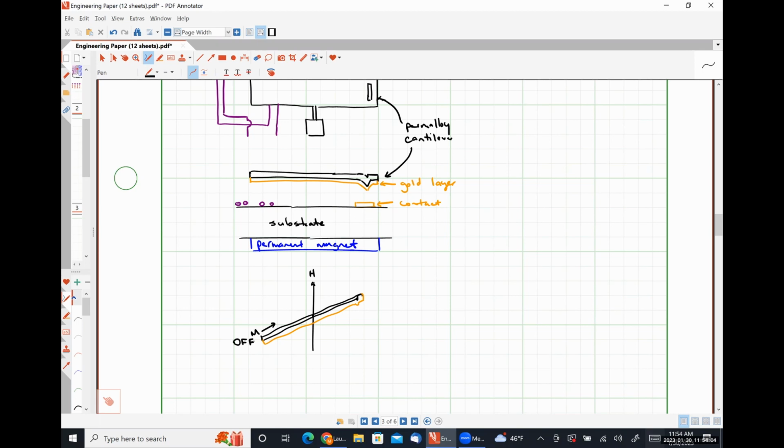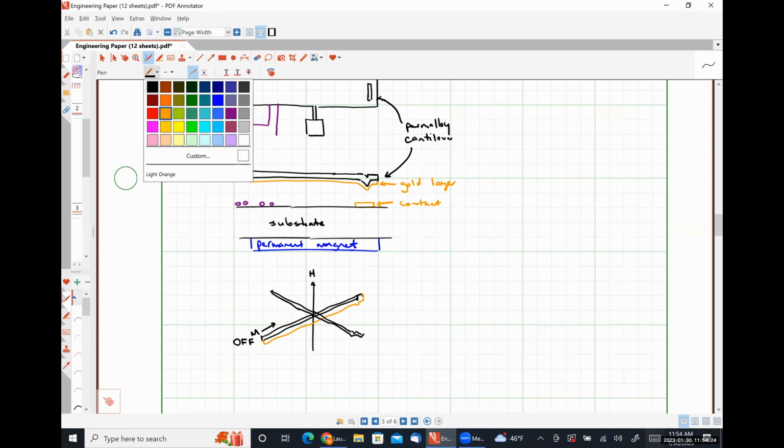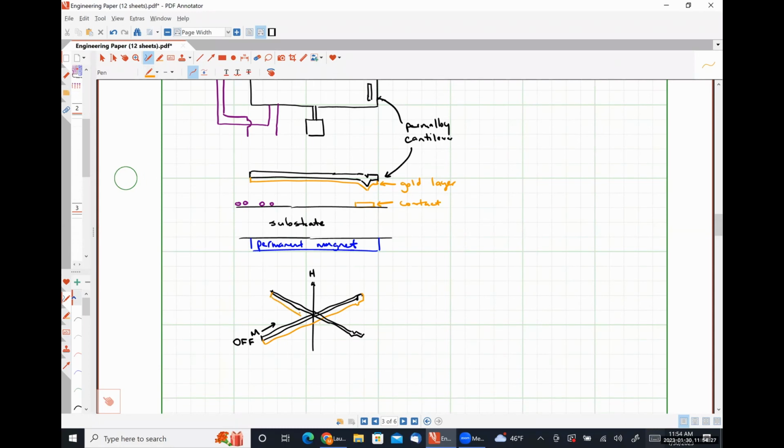And we are in an off state because our gold layer has been lifted up from the surface of the contact. And then in the opposite, we have something like this. Where our gold layer will be in contact with our contact. Here's the direction of our magnetization. And this is the on state for the switch, right?